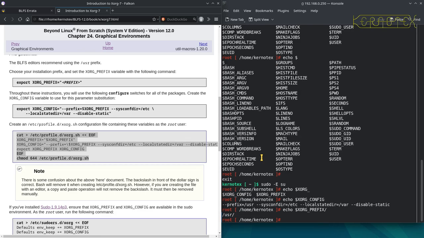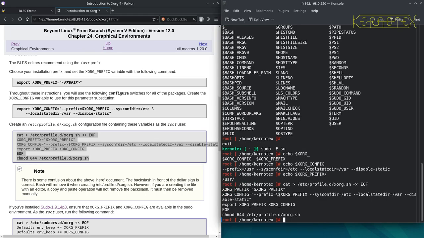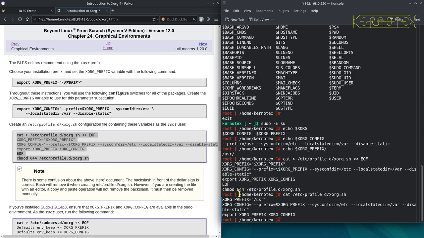So they both exist in the root. So that's essential to do. Check them once you've become the root user, however you do it. And now we can paste that in again. So if we now check that file to make sure it appears as we expect it to appear. So yes, that's good. It's setting the first environment variable to our prefix and the second config one to the default config options, and it's exporting both of those into the environment. So that's all good.